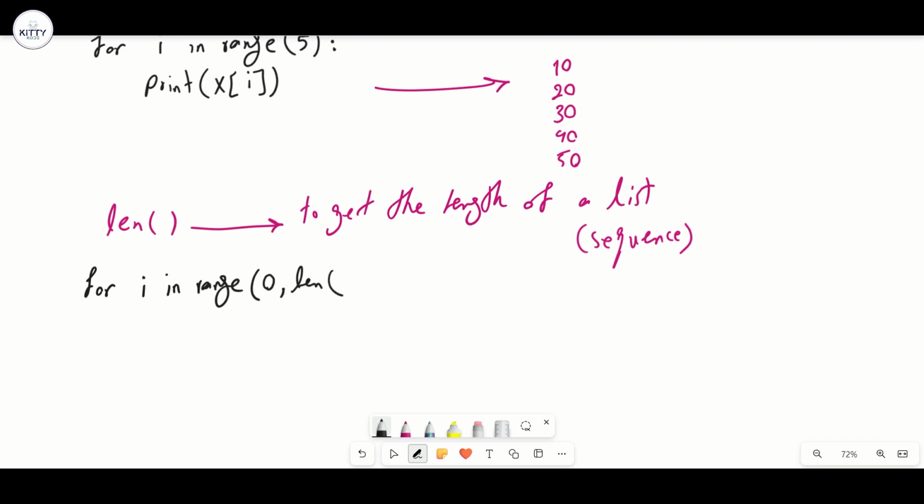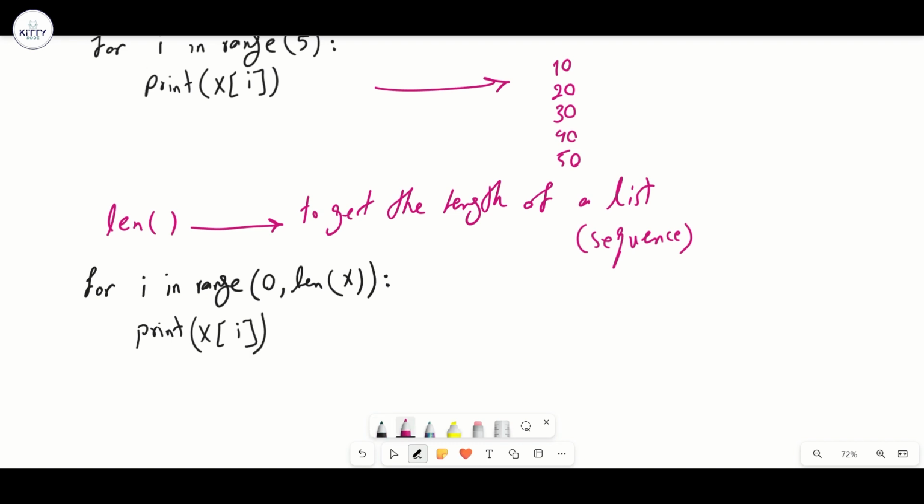And the len function is allowed here, because it returns a positive integer. Len of x, the name of the list, colon. And then print xi.